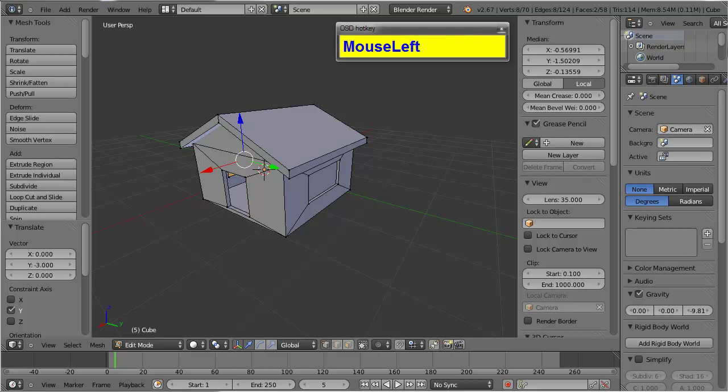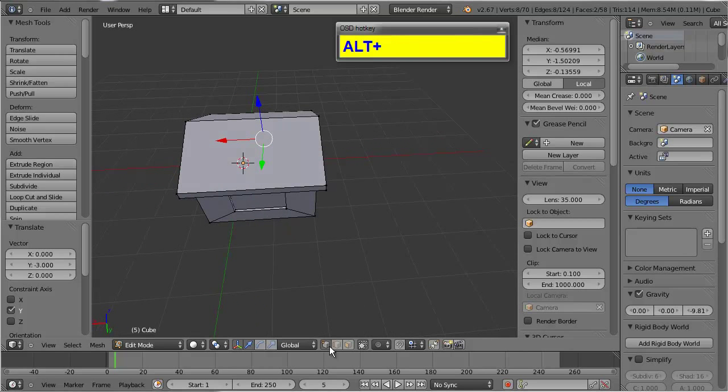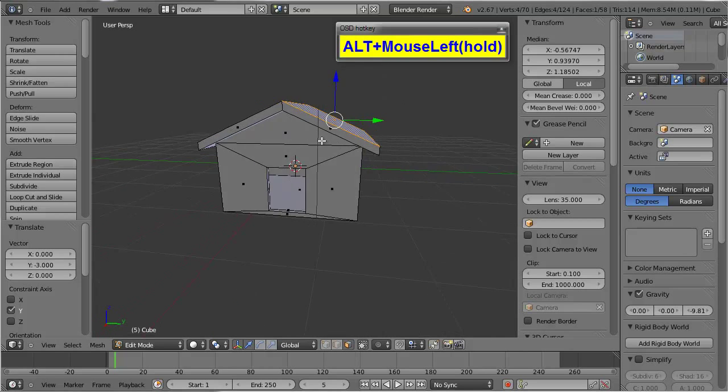The idea of UV mapping is it's basically taking an image, a single image, and placing each of these individual faces on that image.